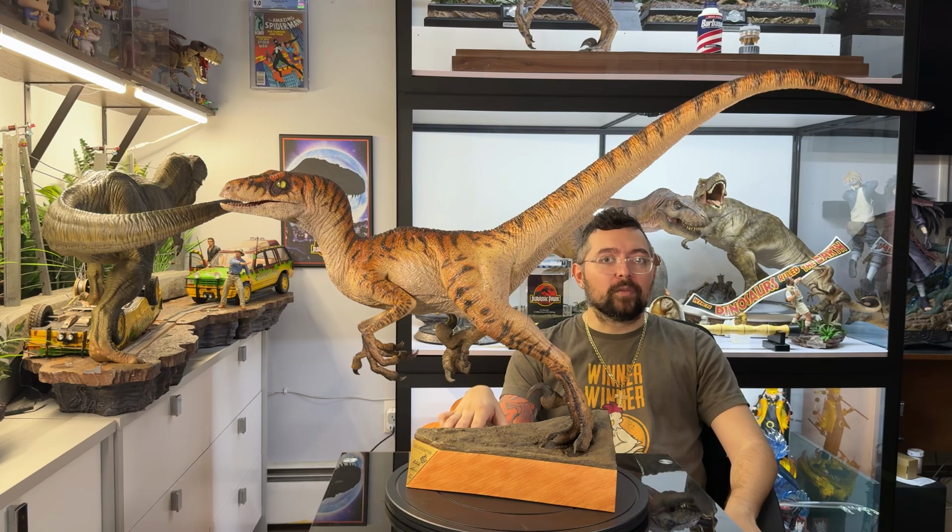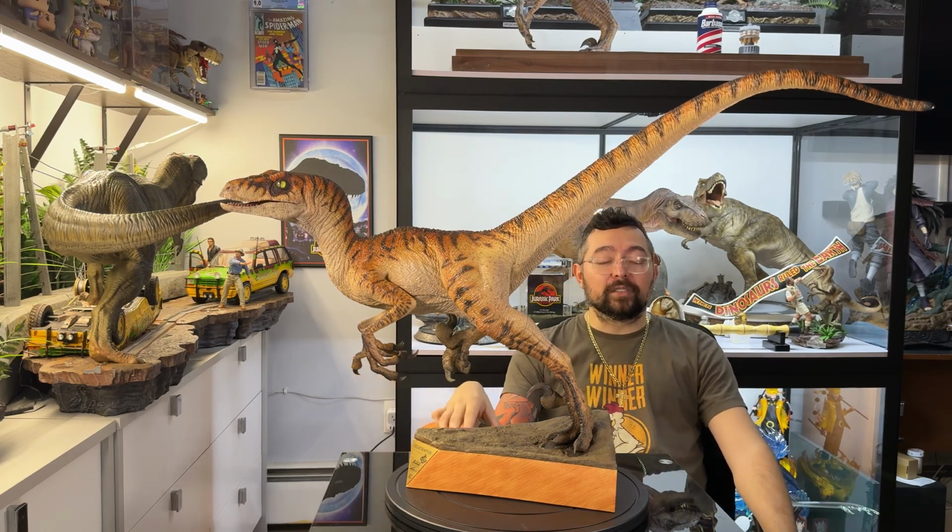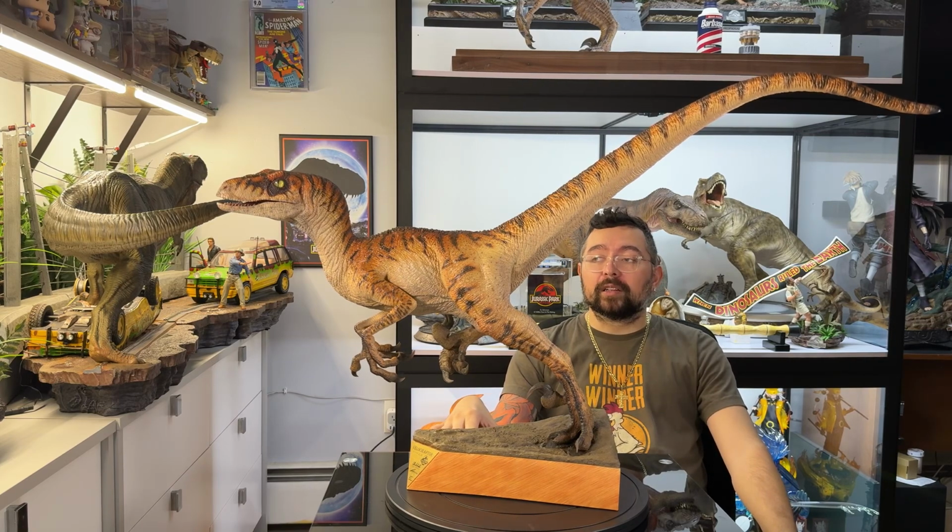I highly doubt it weighs any more. I mean, the base on this one's much smaller, right? But the price for shipping was doubled, easy, which I'm not exactly a fan of, but I figured I'd let you guys know either way, right? Heads up, if you are planning on getting pieces in the future, if they end up being bigger or the same size or whatnot, these are the prices that we're probably going to be looking at.